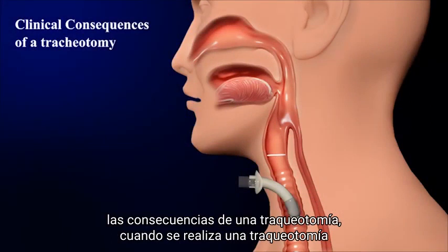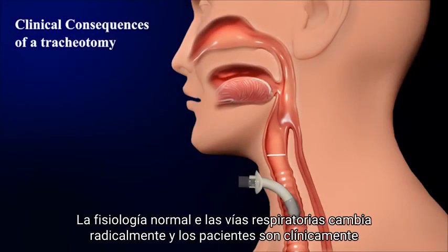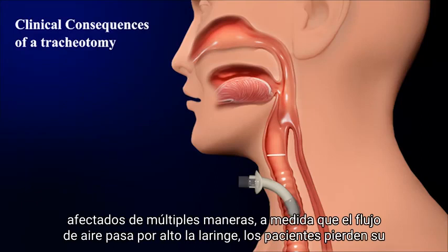What are the consequences of a tracheotomy? When a tracheotomy is done, the normal physiology of the airway is radically changed, and the patients are clinically affected in multiple ways.